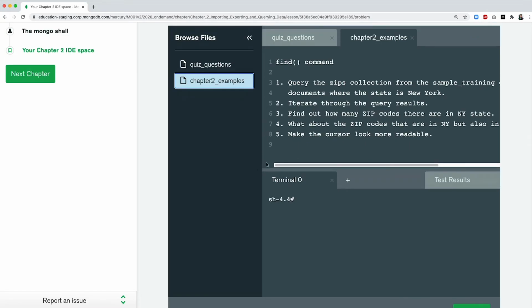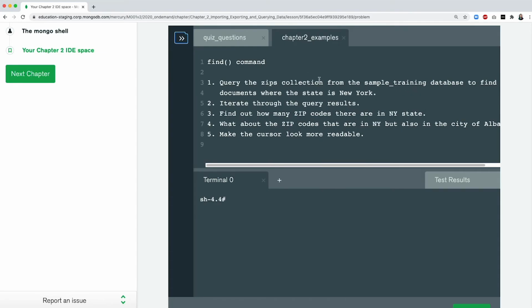The files given to you may not always be just plain text files, like in this case, where we're just looking at problems that were referenced earlier in the chapter so that you can practice them. You could also have JSON files or snippets of other types of files that you can edit in the code editor on the right. You can also collapse the browse files functionality and just have a little more space for editing the files.